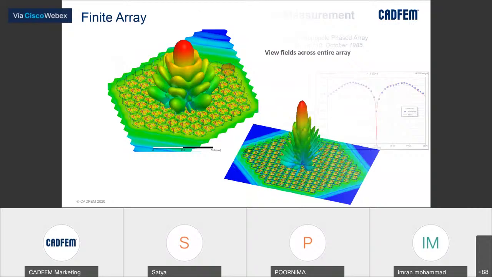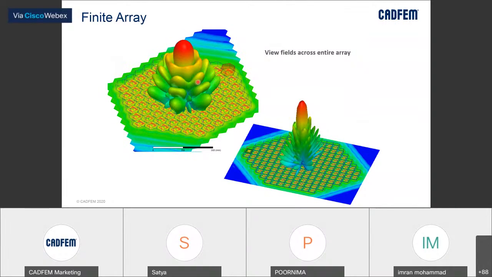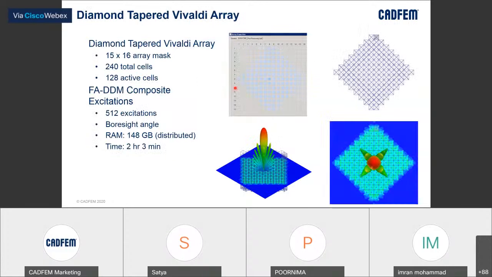You can see here it's a finite array analysis. There's a hexagonal kind of shape, and we are looking at the radiation pattern behavior of a finite array. So this is how it looks. What we are doing is we have taken one antenna and created a 16 structure, and depending on the size, we are activating and deactivating the elements.